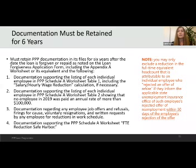The reason why we're collecting it all electronically is because lenders only have 5 days to respond to the SBA if you're selected for review and they want additional documentation from you. So it's very important that we have all of that so that we can act quickly and not impact your forgiveness. This is another note to remind you that you do need to inform your state's unemployment insurance office if an employee says that they don't want to come back because they're making more money on unemployment or whatever the case may be.